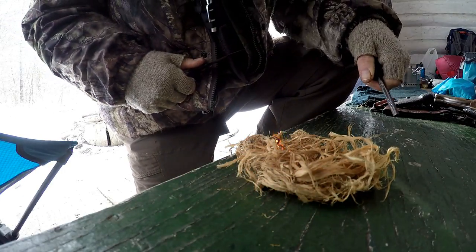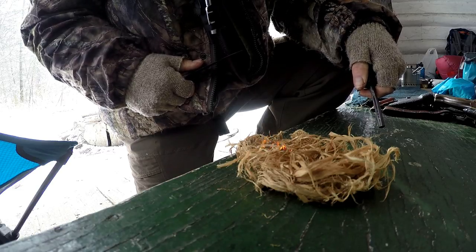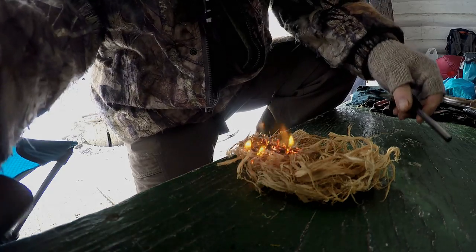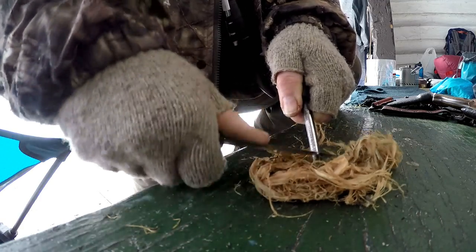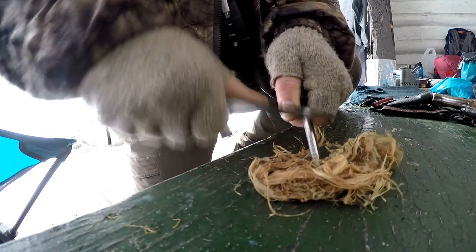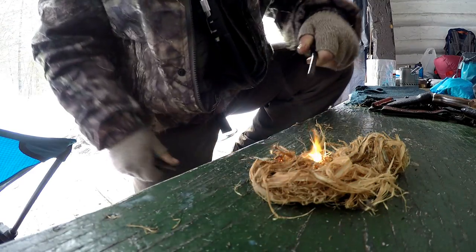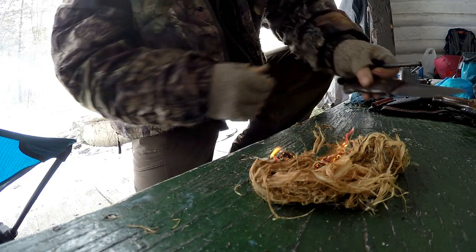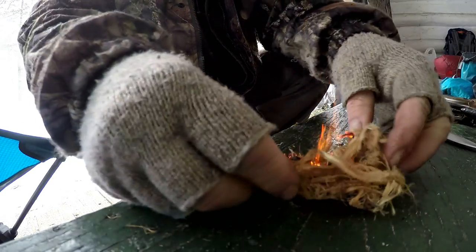There we go. This poplar bark's damp as hell. If it's really dry, it'd be up in flames by now. Scratch some of this into here. There we go. Yeah, this stuff is really damp. It would be up in flames right now if it was super dry. I'm going to put it out because I'm going to need it later.